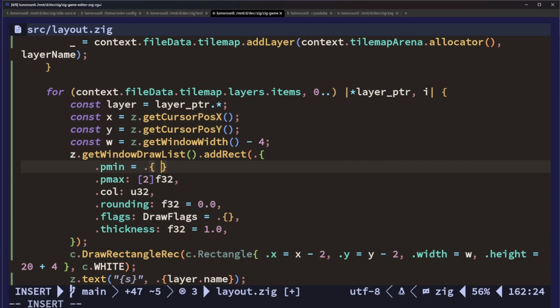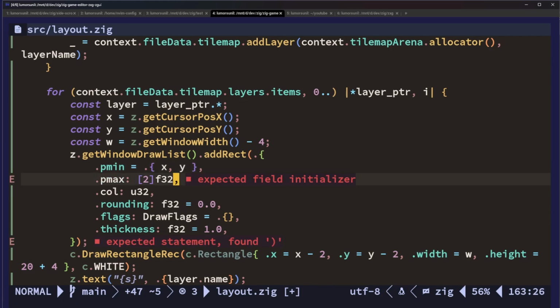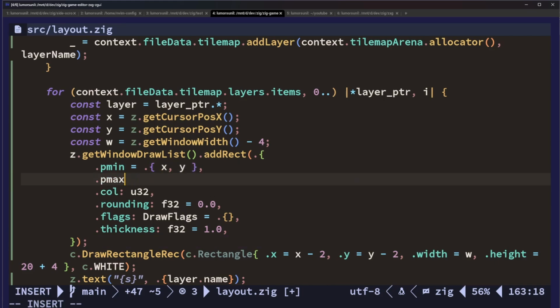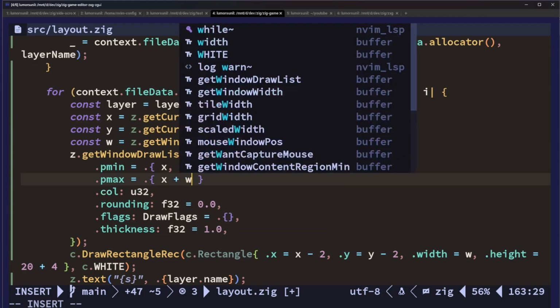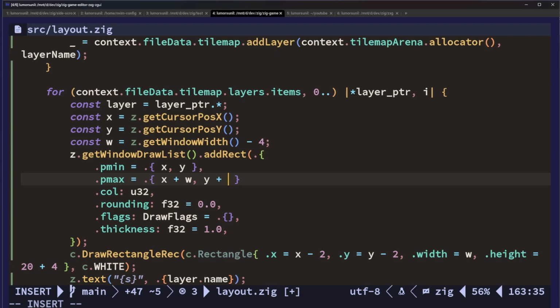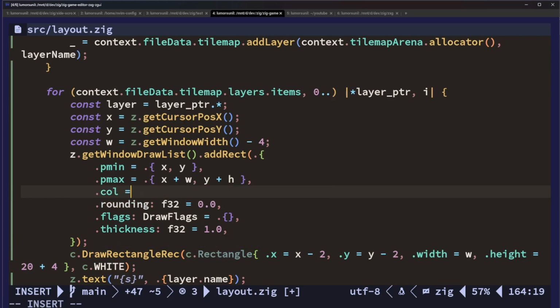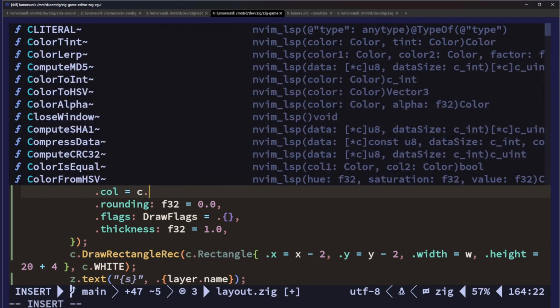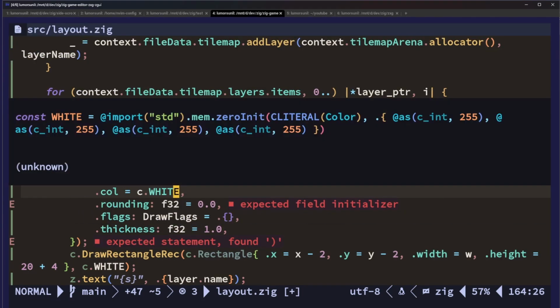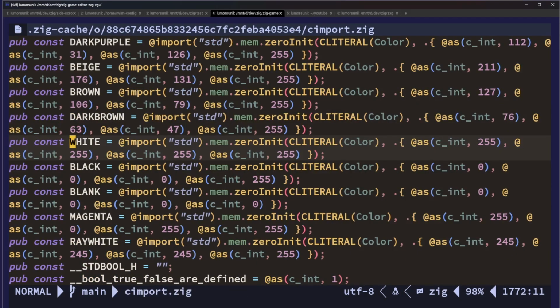So let's just do xy. P max is going to be x plus width, y plus height. The color is going to be c dot white. I believe this will end up as an actual color, I think.